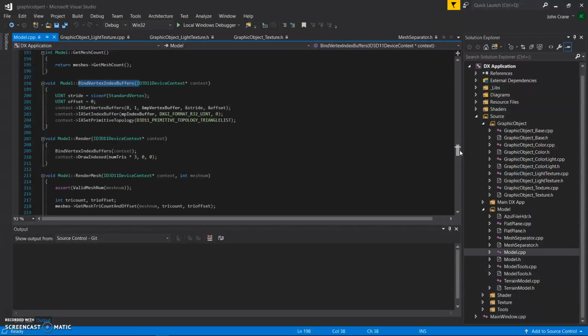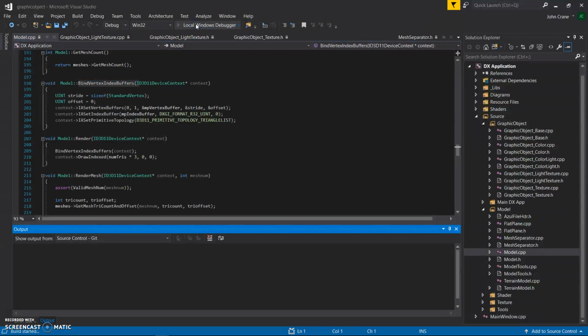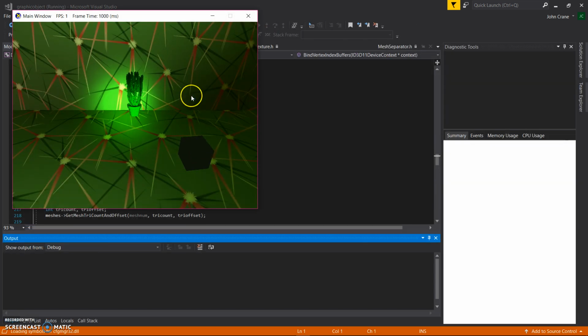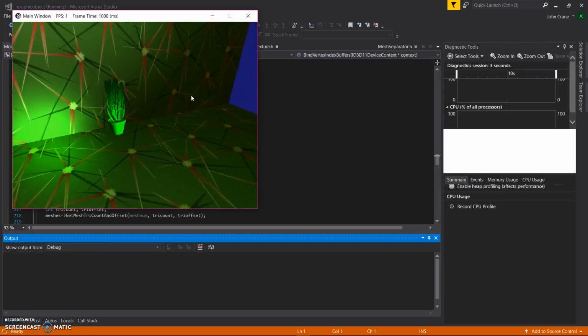I think that might be everything, but I'll show you what it looks like. Oh, I didn't show how it looks in DX app, but I'll go back to that after this. So there's my freshly downloaded model.